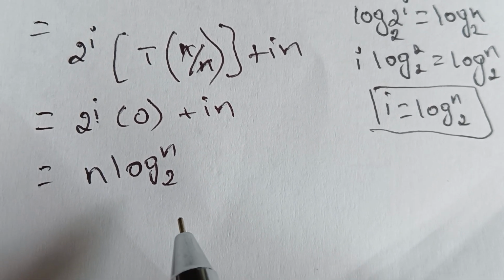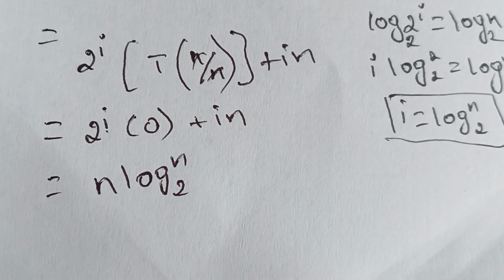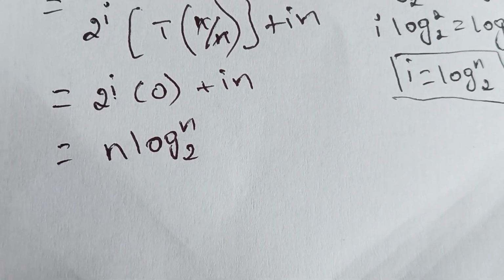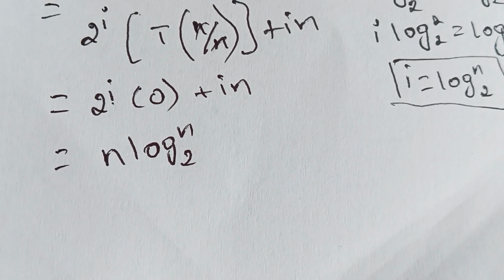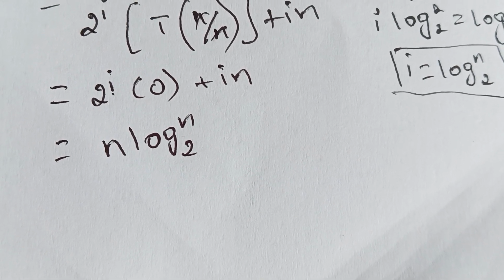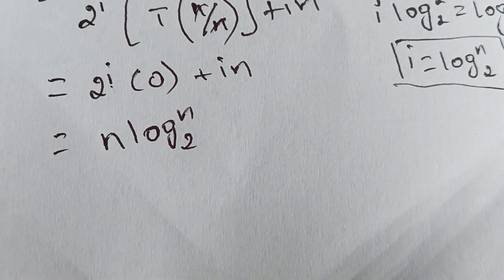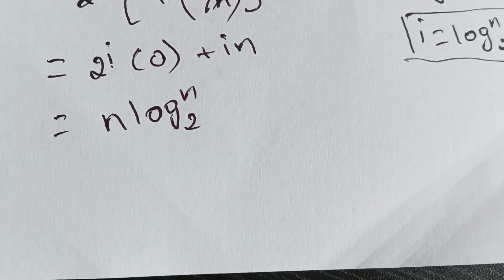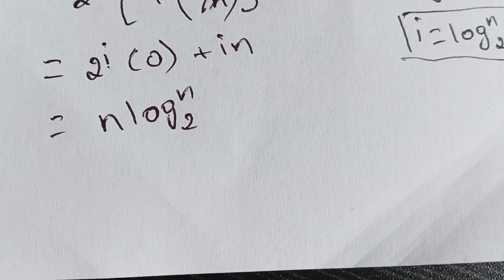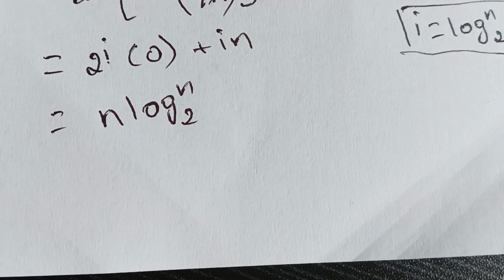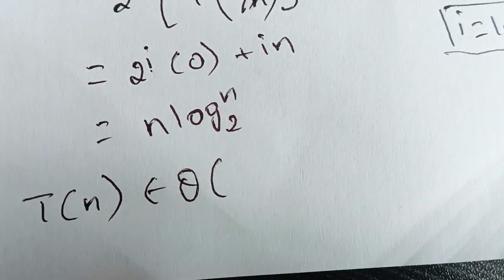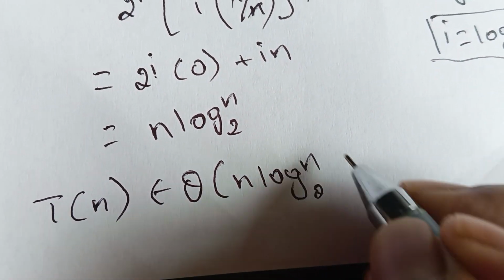But what is the asymptotic notation, whether it is the best case, worst case or average case? Here each and every time we are dividing the array into two equal halves and we are going through all the elements in the array. So if we are every time dividing it into half, it will come under average case efficiency. In quicksort I showed you all the cases, because in quicksort it is not the case that all the time it is dividing exactly in half. Yes, there it was different. But here each and every time exactly half of the array will be divided. So it comes under average case efficiency. So T of n belongs to theta of n into log n to base 2.